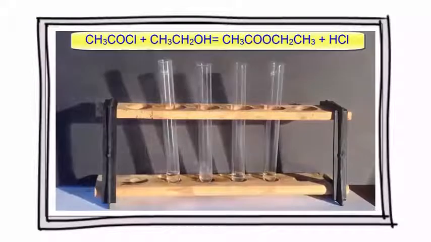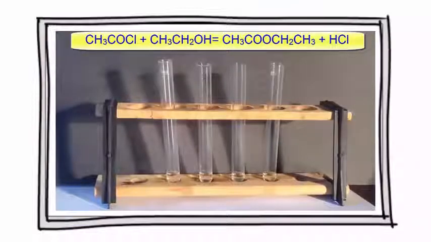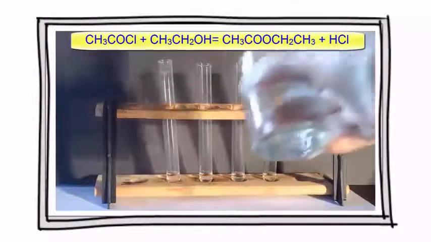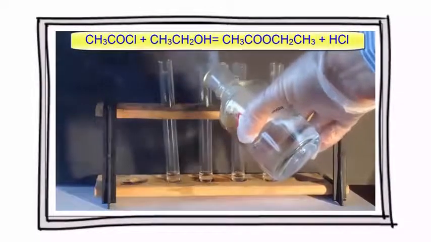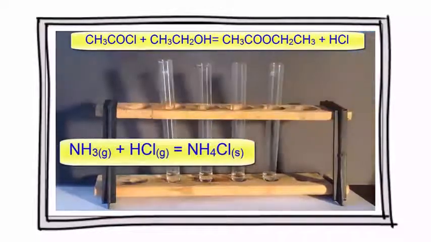After just a moment or two of delay, we get a very vigorous reaction. You can see the liquid mixture boiling and bubbling. And again, if I bring in an open reagent bottle of concentrated ammonia, we see the white smoke created, which is evidence that HCl is indeed a byproduct of the reaction.